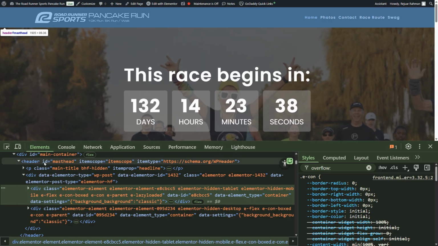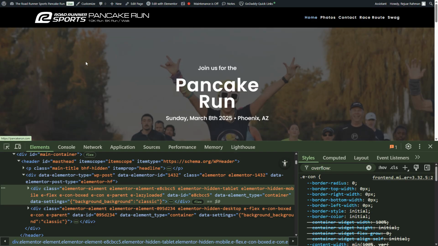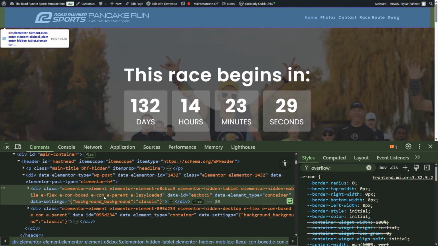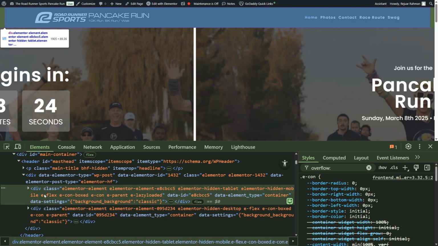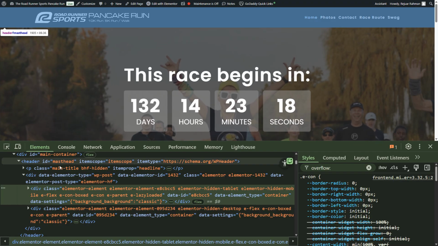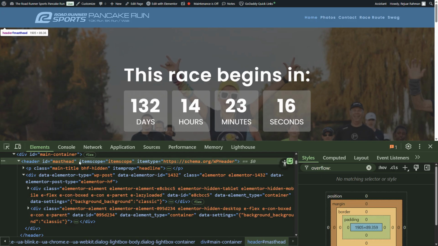So this is the header, and whenever we inspect it or apply the sticky part, it is actually applied to this section, or this div, which is the child of this header section. So what if we just make this header section sticky instead?